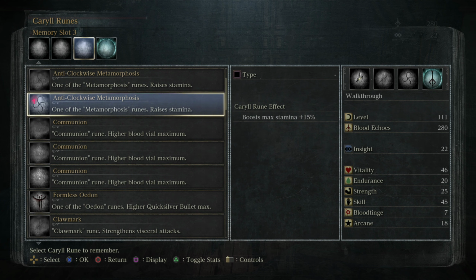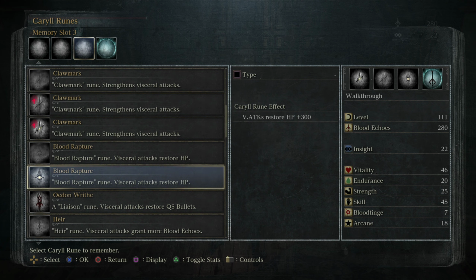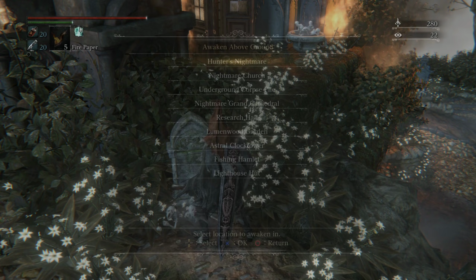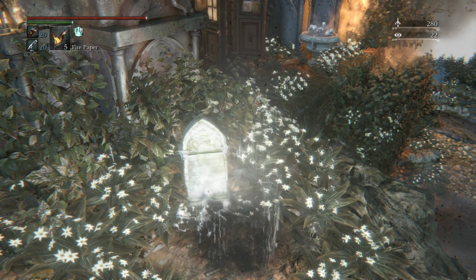As for your other rune, you could go for stamina. You could go for the heal. Personally, I'm going to be doing a lot of countering here, so I'm going to go for visceral attacks restore health. There's no summons to worry about here, so no concerns there. But otherwise, head back to the lighthouse hut. And it's time for Orphan.